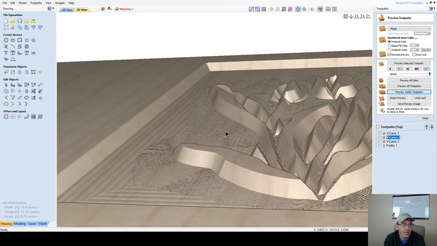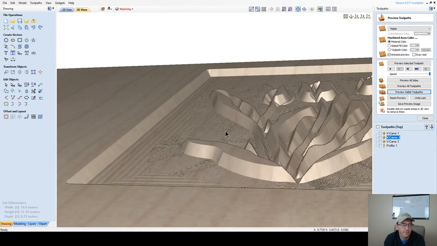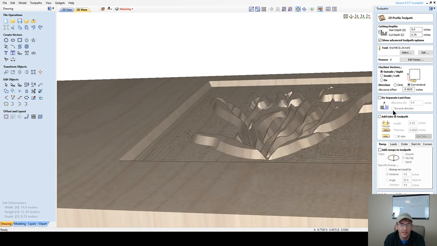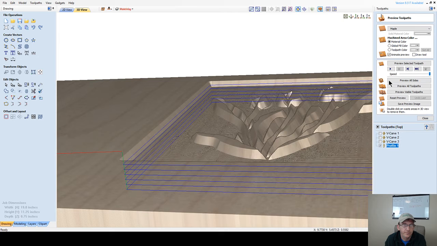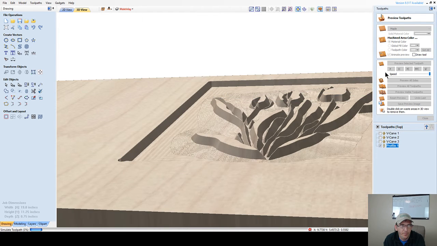Okay, and let me do the profile cut here. I'm going to make this cut over a little bit more, -0.1. Let me cut out the part.